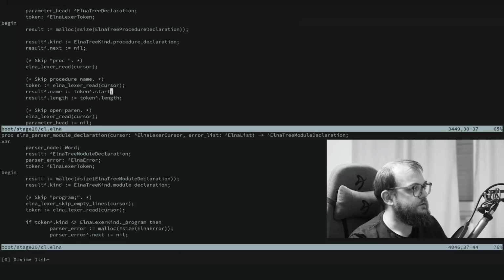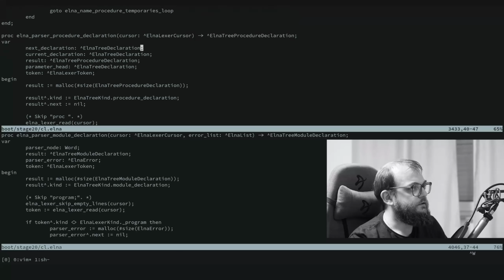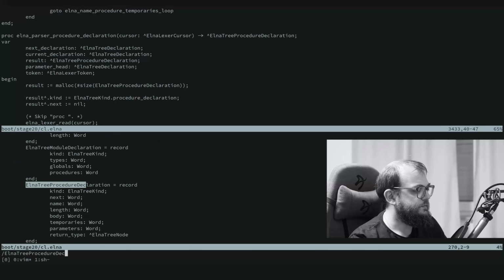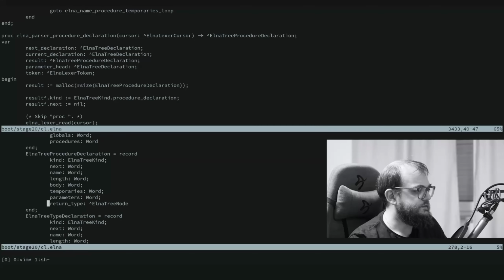So let us look what is LN3 procedure declaration. It has a lot of fields. It has the return type, it has parameters, temporaries, and it has body and length of the body. Maybe we can define the main function already during the parsing.